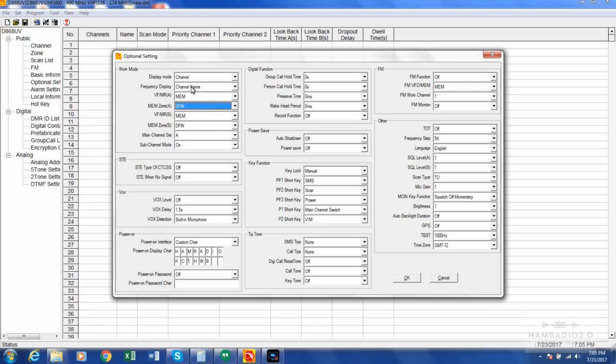It'll go into digital VFO mode. So you can go into digital VFO and just turn your knob on the top and change the frequency to whatever you want, and then go into the menu settings and set your color code and your talk group and all that kind of stuff. But like I said, at this point in time, it's not allowing me to set the time slot. So it's kind of not worth it. It's not all put together yet.